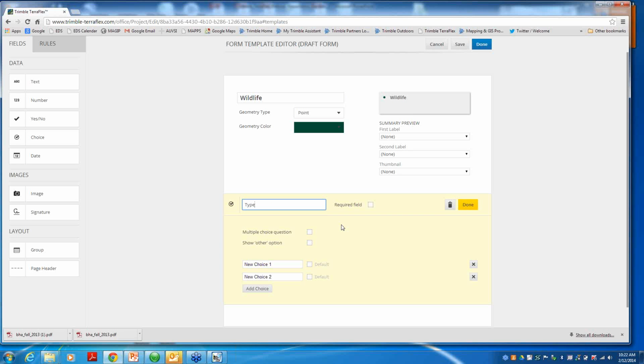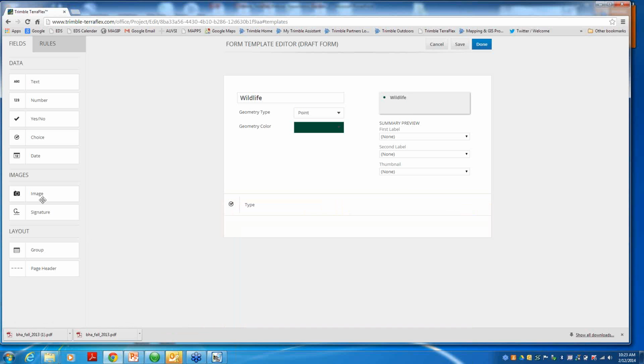Okay, so this is a pick list, essentially, that I'm just going to build for this simple form. So in this pick list, I would put my choices in here. Keep in mind, this isn't necessarily the best form that you would normally use for a field project, but for the purposes of this presentation, it should be okay. Okay, so type. I'm going out, I'm looking for wildlife. I want to figure out what type I've got. Let's say done with that. I want to take pictures while I'm out there.